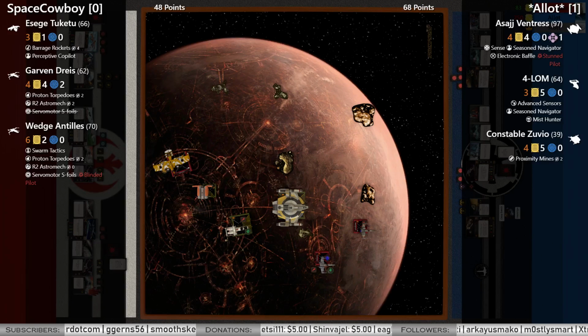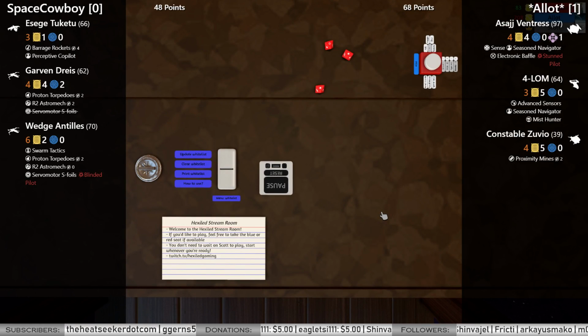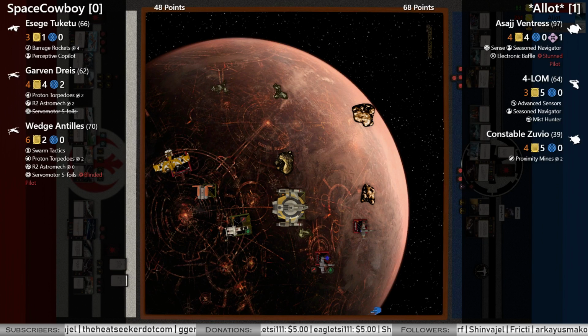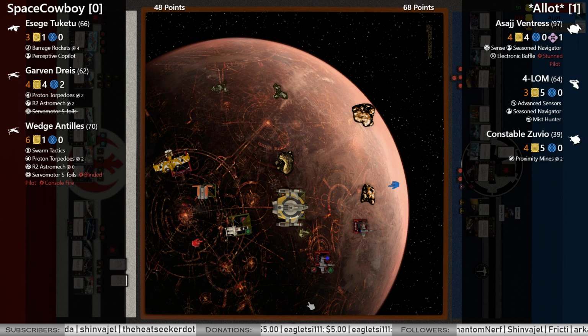Oh, I had Wedge at a lot less health. Okay. No, he's at 2. Okay, there's the console fire. Oh, great. So his initiative is actually passed. So that's not too bad this turn.